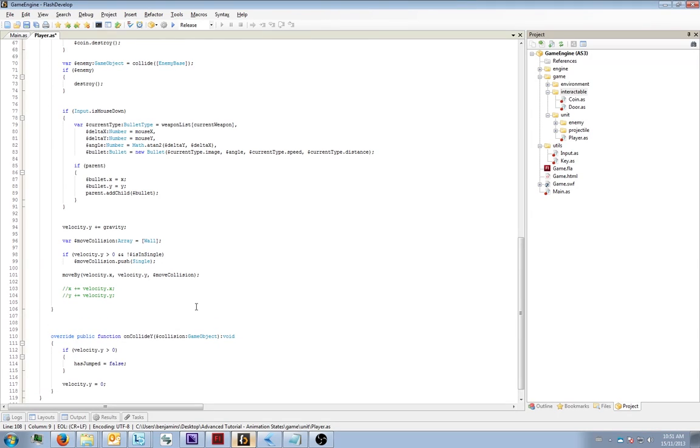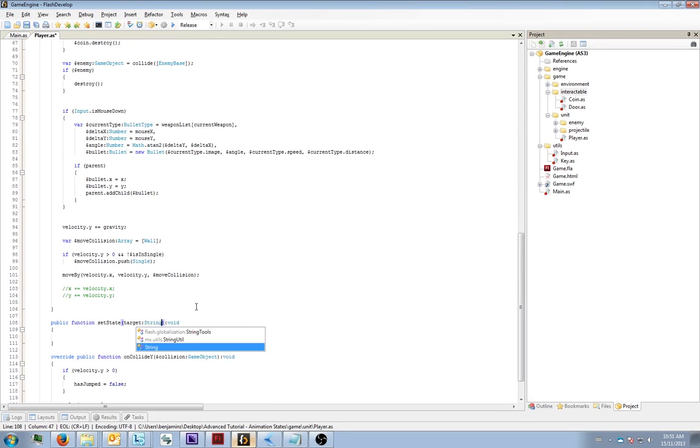A state machine works kind of like this. You say public function setState. We don't really care which state you're heading into, but what we do care about is that this is our target. Target is a string.